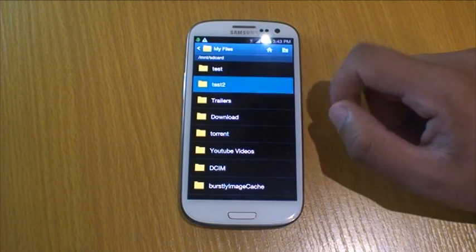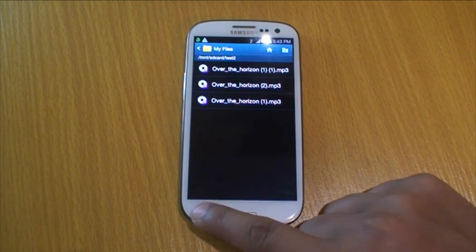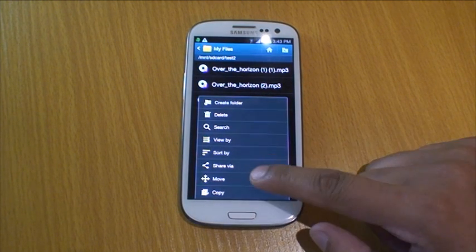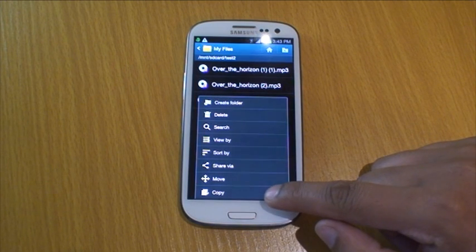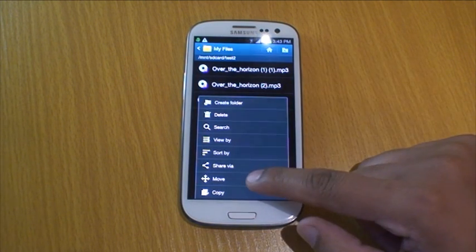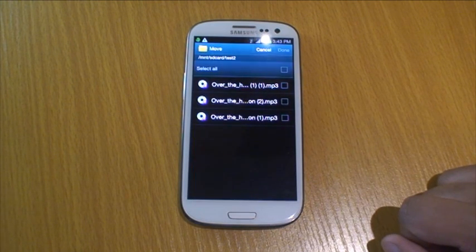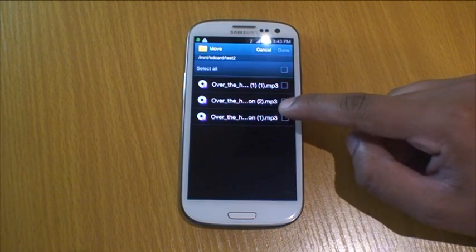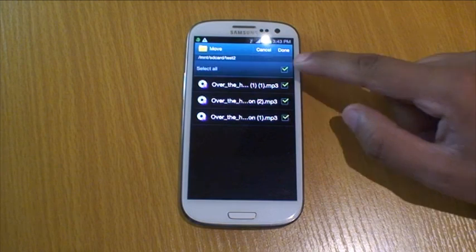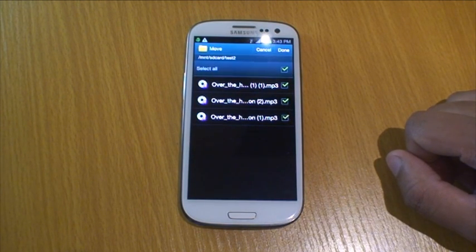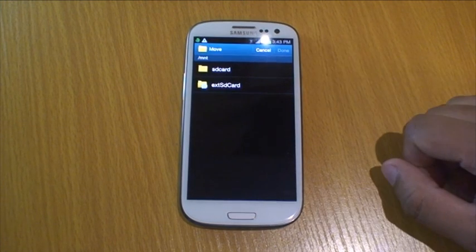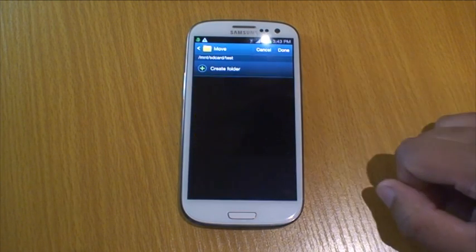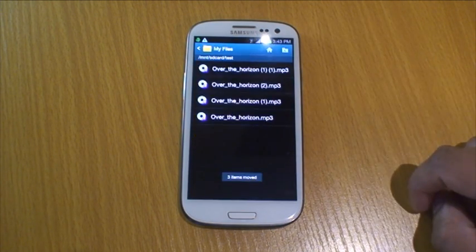Now there's another way that you can do this as well. You can move multiple files at the same time. The way you do this is you hit the menu button, then you hit the move or the copy, whatever action you want to do. You can also delete multiple files by selecting delete. We're going to move. Now if I select that, it brings up checkboxes next to each file. You can move as many as you want. So we're going to move all of these guys. You can obviously hit the select all button to select all the files. Hit done, it brings you back to the start of the file menu, and then we're going to move it into a folder, test. Hit the done button and that will all be moved.